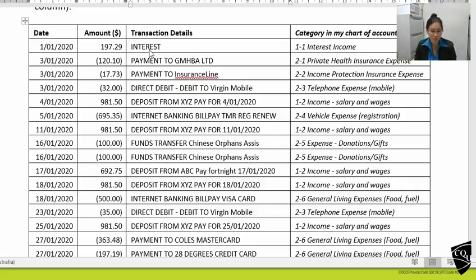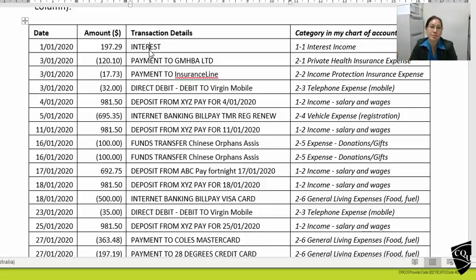For the sake of simplicity, I'm going to start with revenues all starting with 1. 1 dash something is going to be all of my revenues. Then all my expenses are going to be 2 dash something. Then all of my assets are going to be 3 dash something, all of my liabilities are going to be 4 dash something, and all of my equity is going to be 5 dash something. That's what I'm going to establish, and that's what I would write about in my Word document. That's how I'm going to create my chart of accounts. And then every item of revenue I'll just start with 1-1, 1-2, 1-3, 1-4, and so forth.